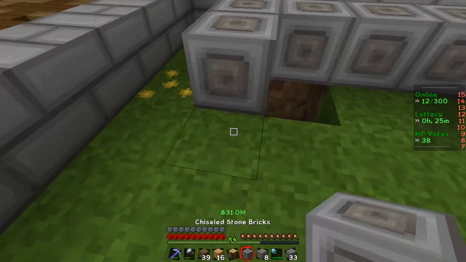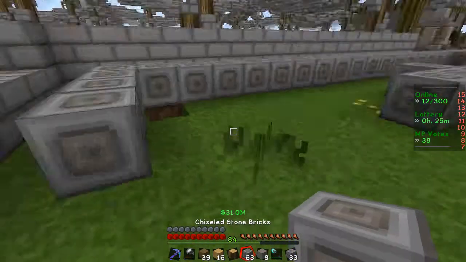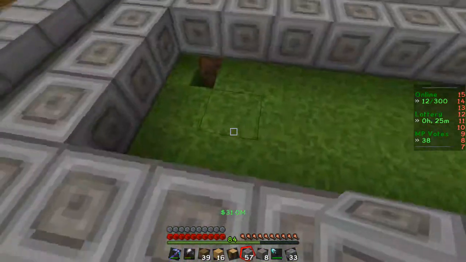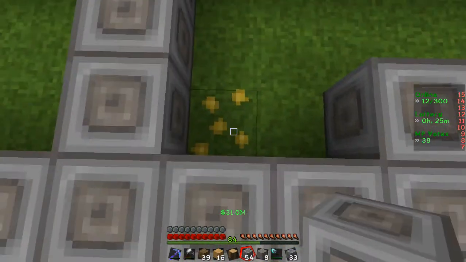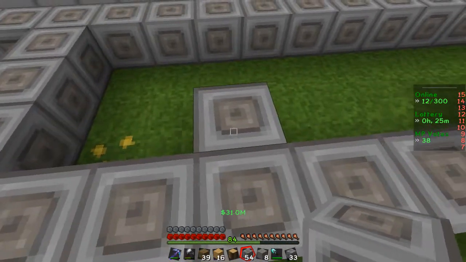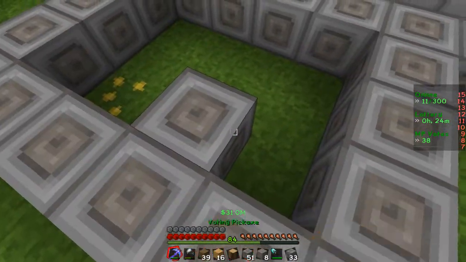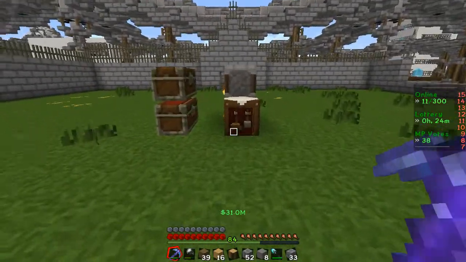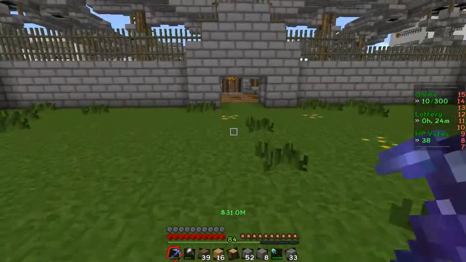And one, two, three, oops. Of course, I would grab the one stack that only has one thing in it. That is just the type of person I am. One, two, three, four, and then there and there. And then what I can do, actually, is I will put a 2x2 block area right in the middle.